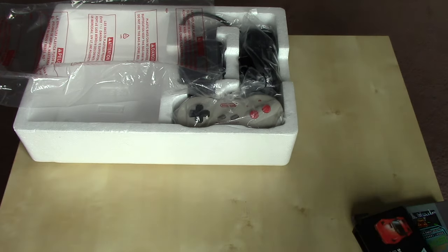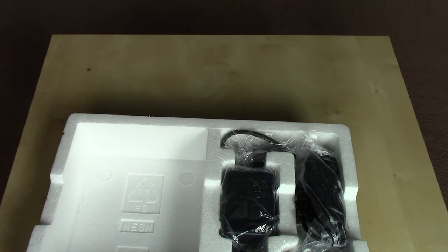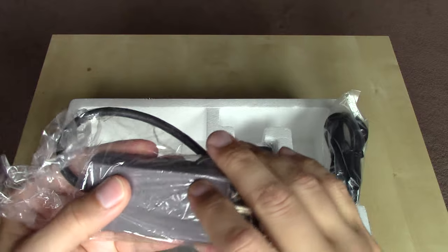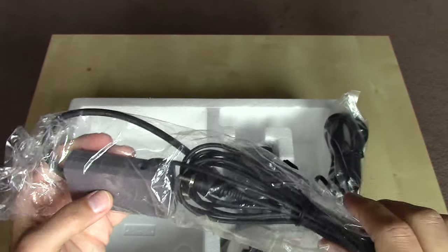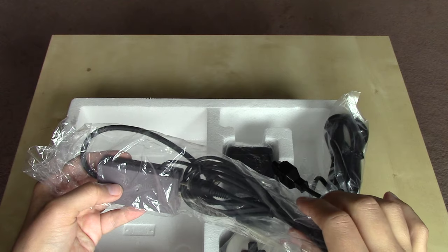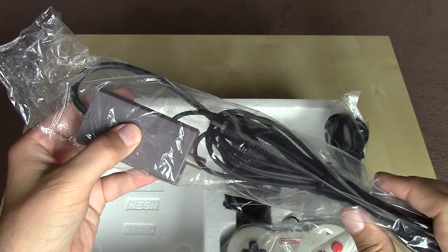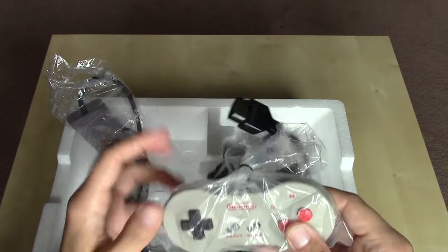So let's see what else we had in the package here with our NES Toploader. Not too much, of course, because we've got just an RF switch. No AV cables here. However, this version of the RF switch says SNES, so they hadn't quite yet come out with the version that said Control Deck, which was the more universal RF switch for every other Nintendo system that was released. They would all work, but they were just branded here with the different particular consoles that were available at the time.